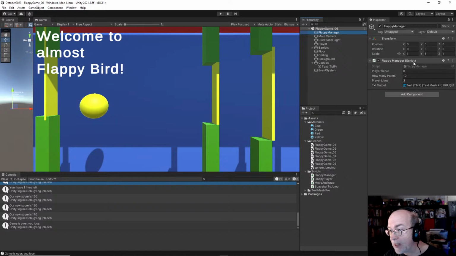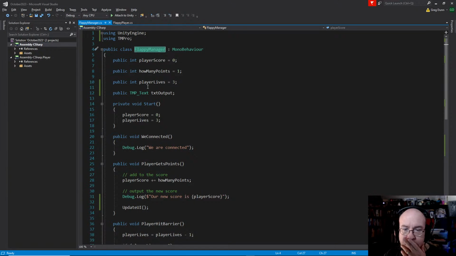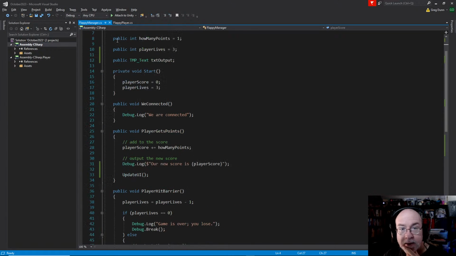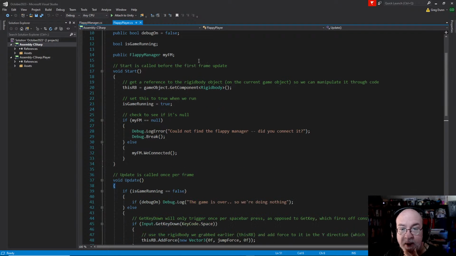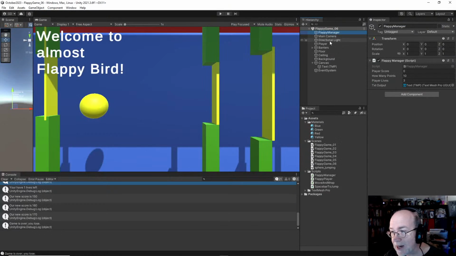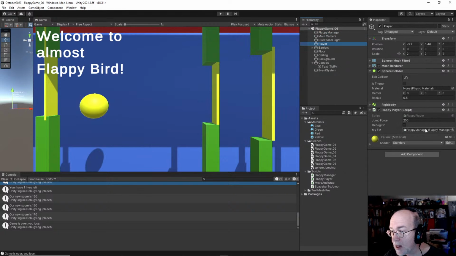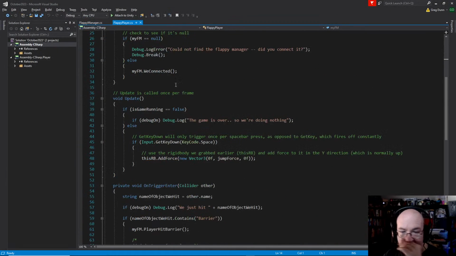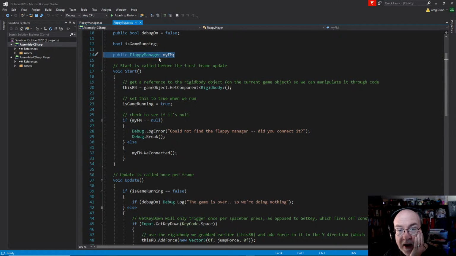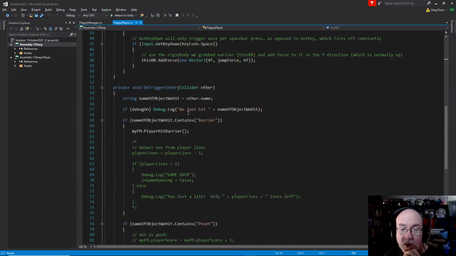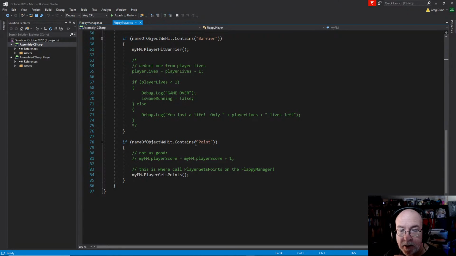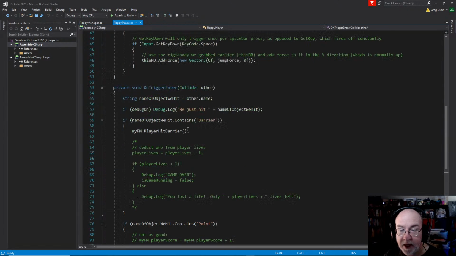Make a script, attach it to an object, put in the stuff that you want, and we've now got the Flappy player. The manager's assigned. That's a key part. Got to have that there. And now instead of decrementing a score and everything in here, we just call the Flappy manager.